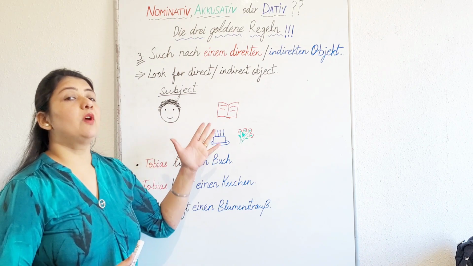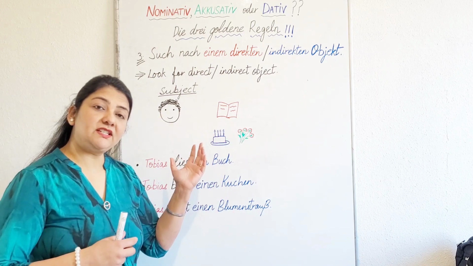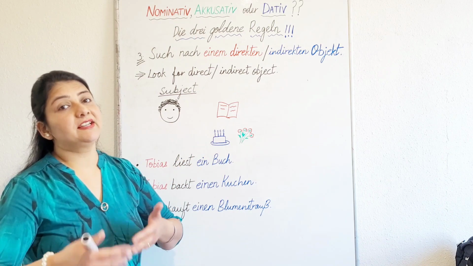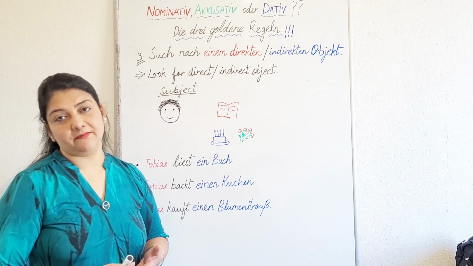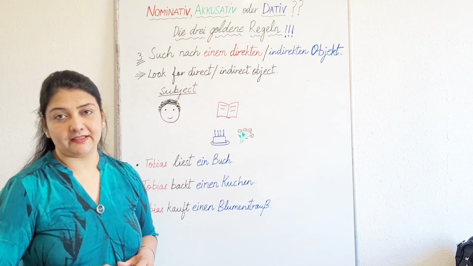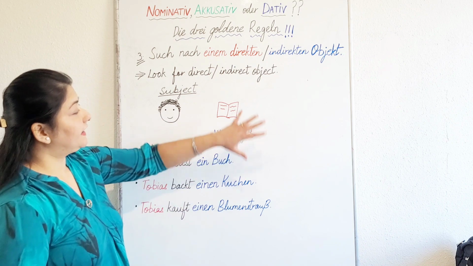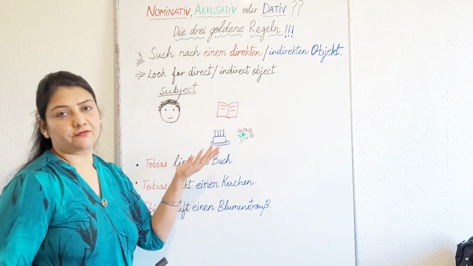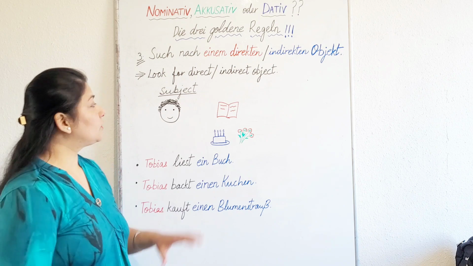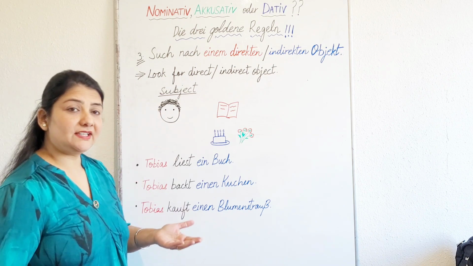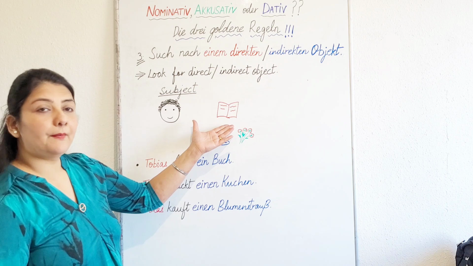And most of the time, you have someone who is doing the action and the other thing which is being affected by it. So whenever the subject is doing something, anything or a person is getting affected, and that thing is the object. Yeah. So most of the times you have just one object in a sentence. For example, here our subject is Tobias, and here I have drawn pictures of a few examples of objects. Yeah. For example, Tobias liest ein Buch. Yeah. So here you have the subject Tobias. What is he doing? He is reading. Yeah. And what is he reading? He is reading a book.